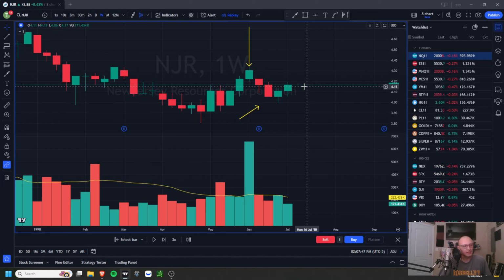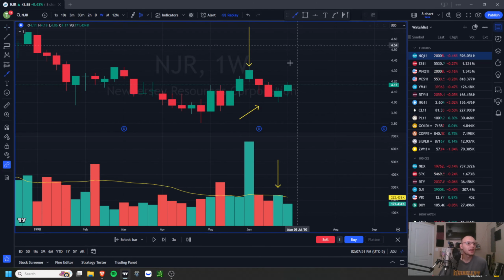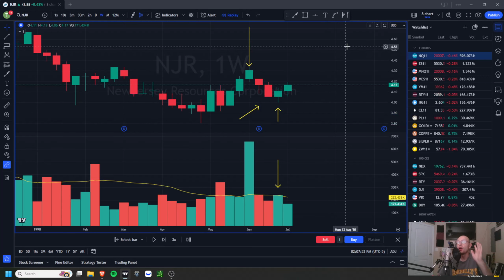Also, one more thing to note. We have increasing volume on this day, okay, on this candle here. So we need to also be aware that interest just barely started to pick back up. And that's the reason why we are heading back up into this level, right? So we are aware now that there is some interest here. Otherwise, if there wasn't much, this would be extremely bearish. It'd be falling, right? So there's some. We want to mark that, right?